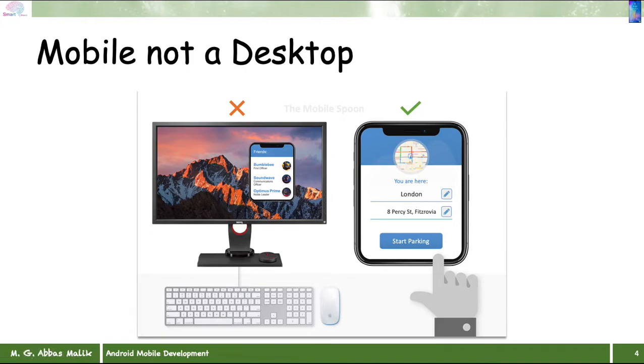Again, when we are talking about a mobile application, we should think that mobile has limited space in which we need to convey our messages and our meaning, and design our user interface. On the other hand, the desktop has a different screen size and different requirements. It has a click and mouse input, but here we have only one finger that we are going to use for input and interacting with the application. So we need to keep in mind whether we are designing for the desktop or for the mobile, and design accordingly.